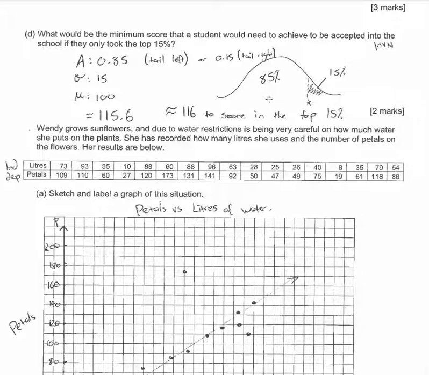So there's two ways to do it. If you've got your tail to the left, you've got to grab this area here, because you can see that the tail is over here. So if we have a tail to the left, we want to make sure that the area is 85%. So it's the 100 minus that 15%. So that's 85% of the area there. Or if you turn your tail to the right, which both of these are correct, you have 0.15 area if you have your tail to the right. Again, just put in your standard deviation and your mean, and you'll find that the score roughly that students need to get in the top 15% is 115.6, which roughly is 116 to score in the top 15%.